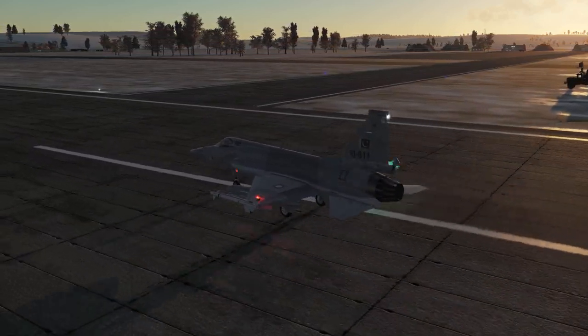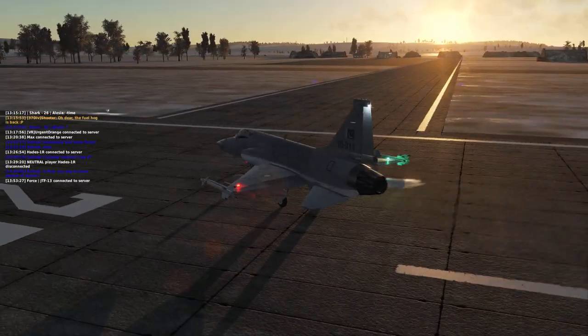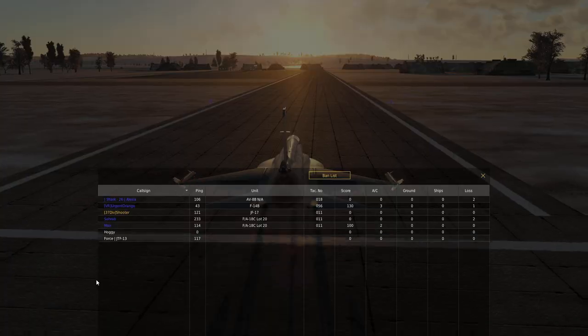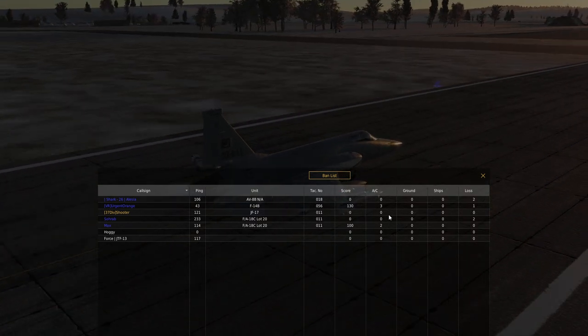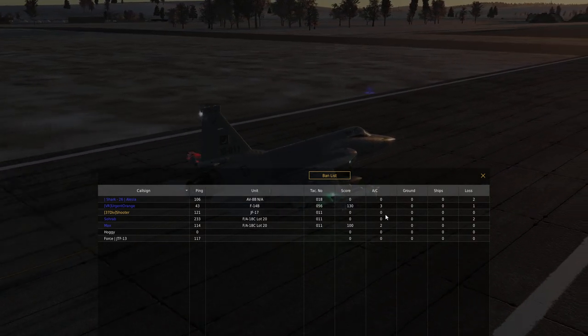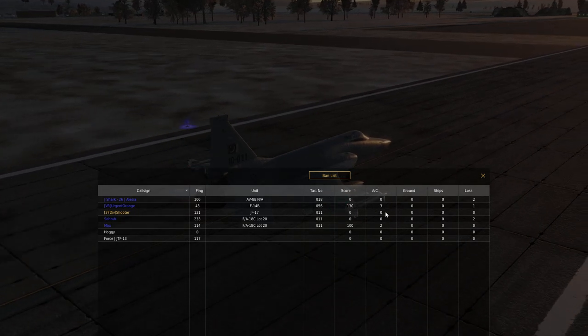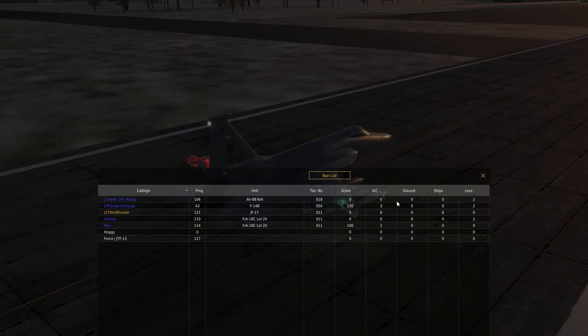Actually, I do remember there's a way we can check this. There is a way to check the current score. Just need to remember what. There it is. We did not get any aircraft. We have zero aircraft kills. So that is our score for today. And of course it's disappointing.